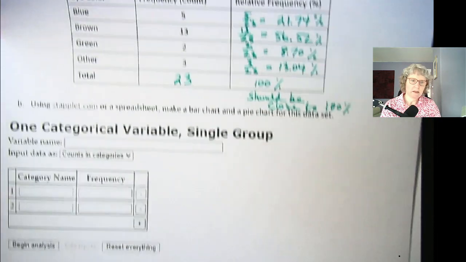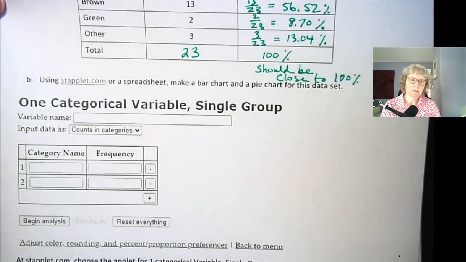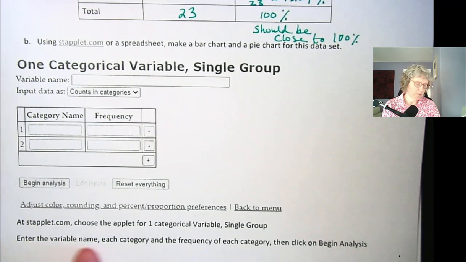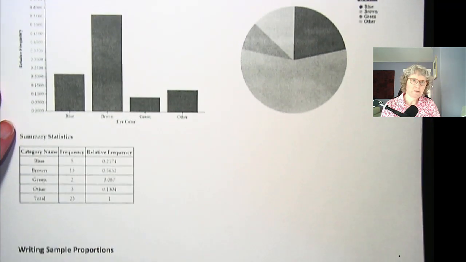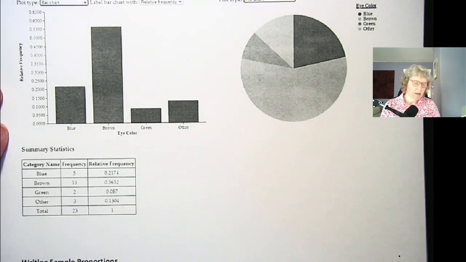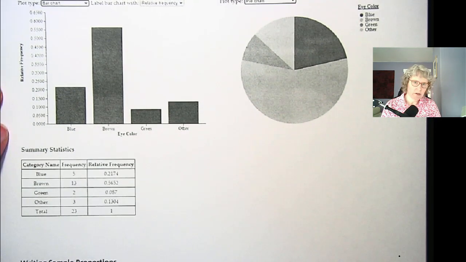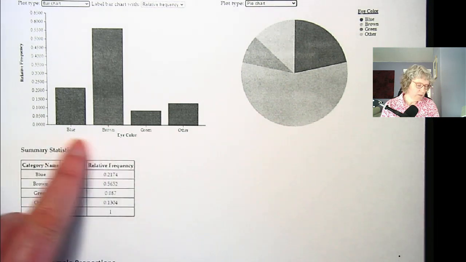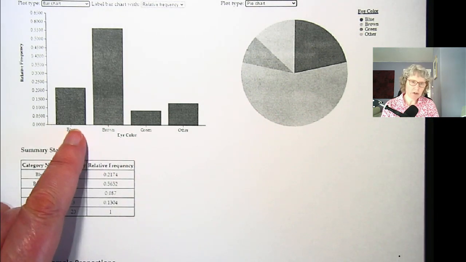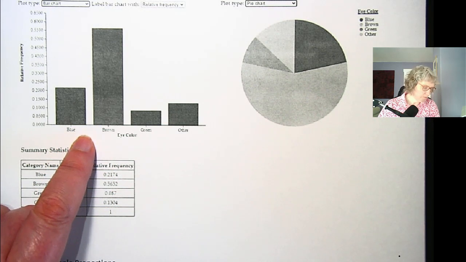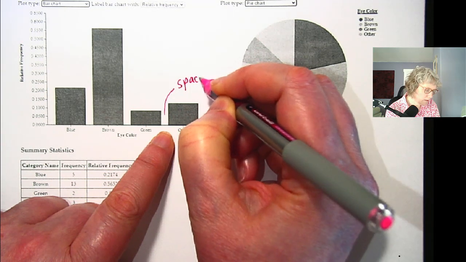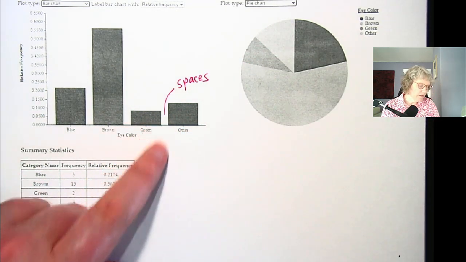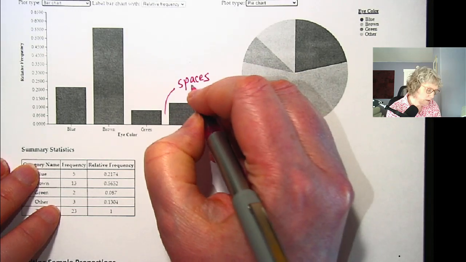At the bottom of this page is just some directions for you. Enter the variable names. So you have directions down here. And then on the next page of the notes, I have the screenshots, just like I just did. And I wanted to write on here, notice the difference between a bar chart and a histogram. So the bar chart does have spaces in between. So I'm going to make a note of that. That is a difference, spaces between the bars.